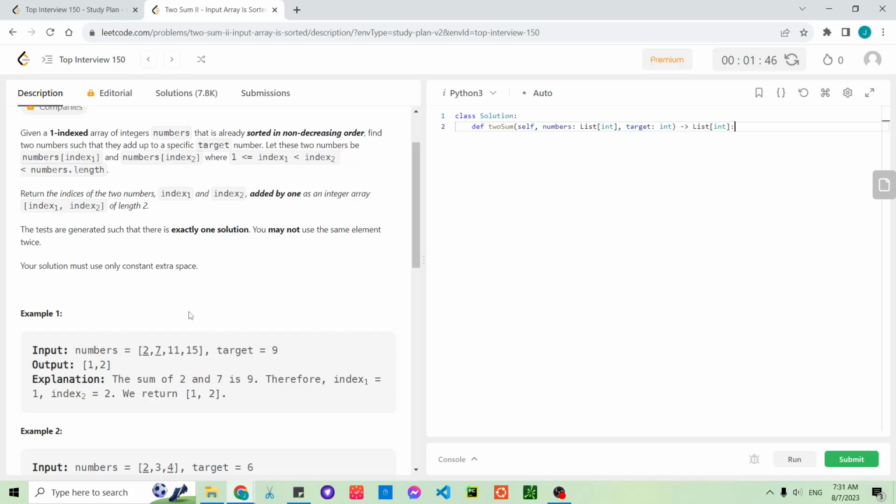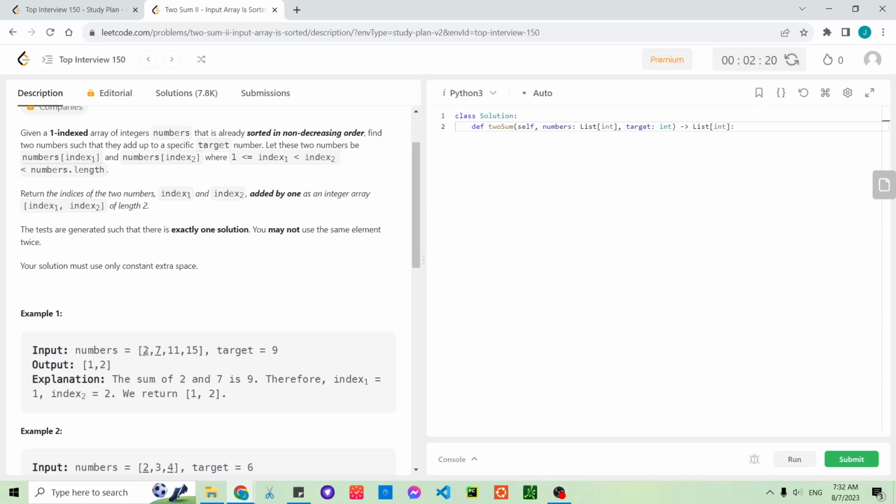Constant extra space. So the numbers are sorted, non-decreasing. We have a target. Okay, so first idea is that we will use two pointers, one from the beginning, one from the end, and then we go towards the middle because it's sorted.